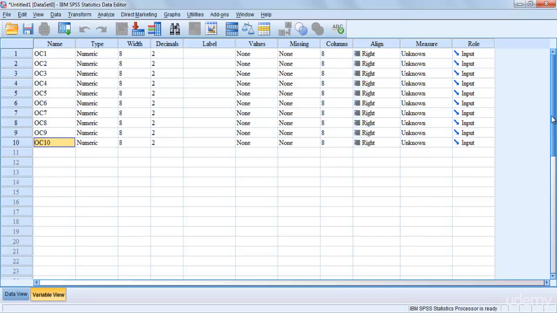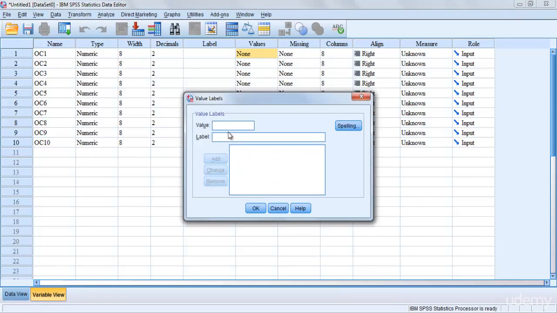Now what you have to do is go to values. We have used a Likert scale, so we are going to add 1 for strongly disagree. Oops, make it strongly disagree. Add it. Then 2 for disagree.